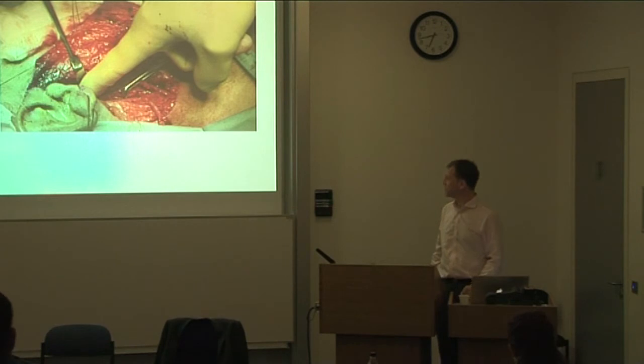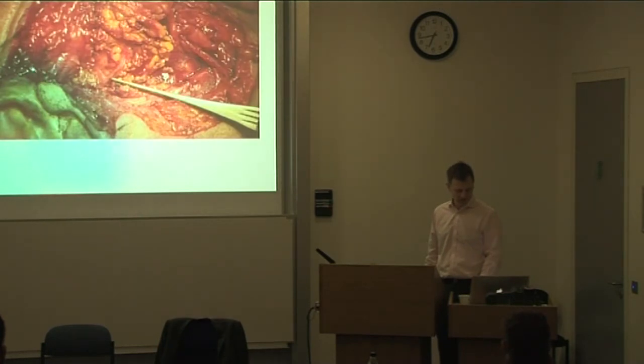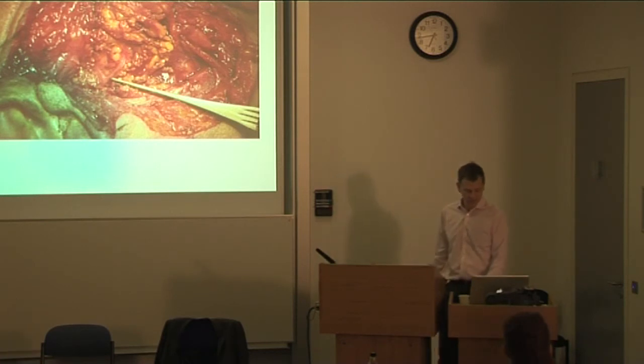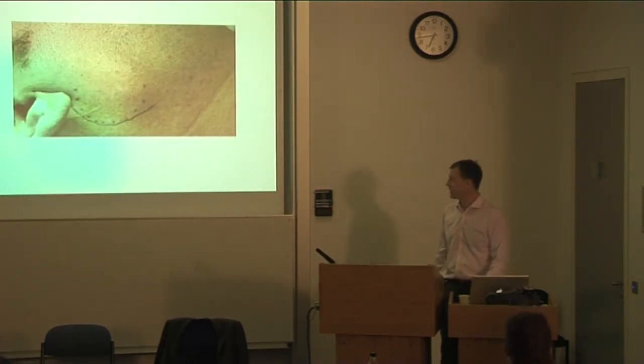The next stage is to find the facial nerve. People are often surprised how deep the root of the facial nerve is — it sits about a centimetre deep to the posterior belly of the digastric. Once the nerve is found, it's a matter of dissecting and lifting the tissue out. Finding the nerve means you can work on top of it without cutting through it, but this approach carries a high rate of transient damage to the facial nerve. We've therefore developed more minimally invasive techniques — extracapsular dissection.